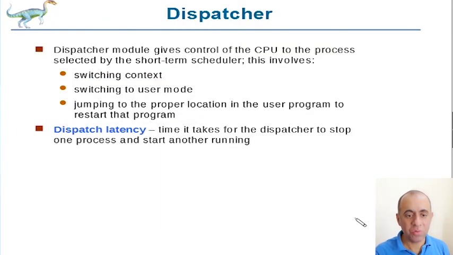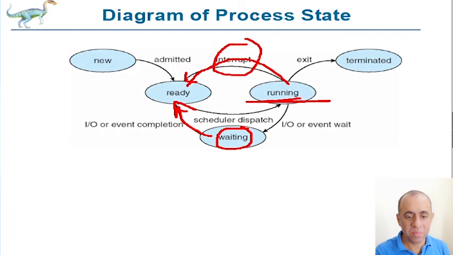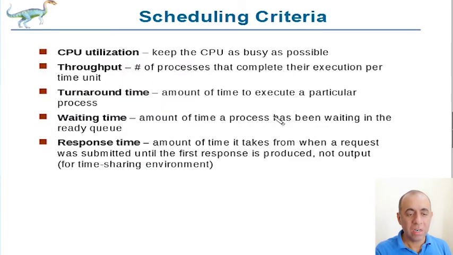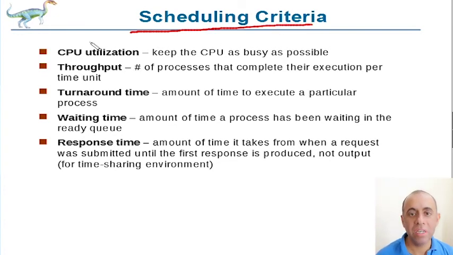Now dispatcher is a program which simply takes the process which was selected by the CPU scheduler and makes physical arrangements to send it to CPU. It is again part of the operating system program. Scheduling criteria. The CPU scheduling criteria is based on all these different factors which affect the decision making process.